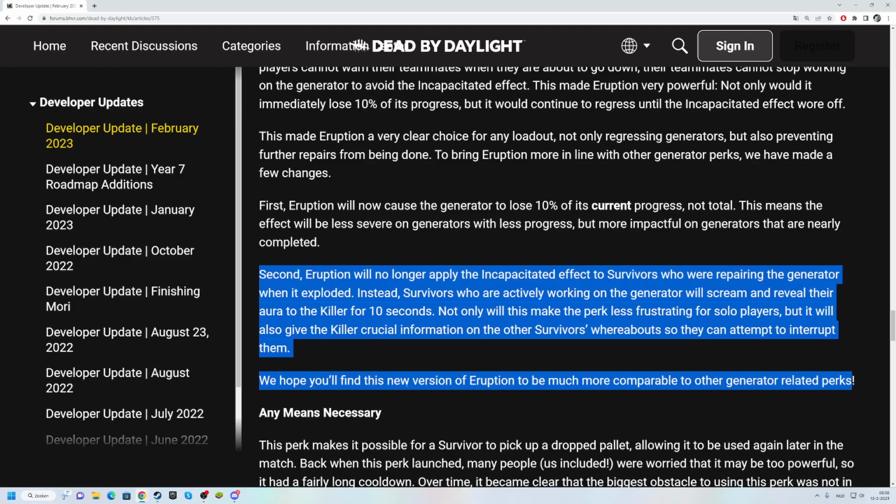Bro, in fact, that was my suggestion. Just get rid of the incapacitated effect. That was the thing, because you had killers that were playing poorly, but because of the incapacitated effect, they got to make a comeback. That was what was saving them.